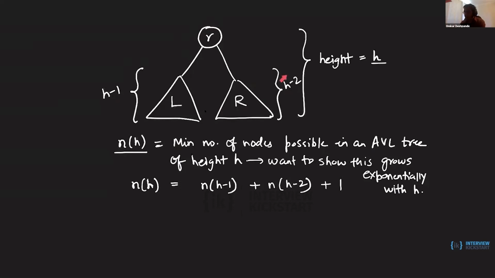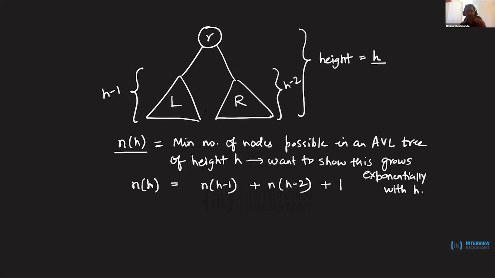So if you give me any right subtree that has a height of h minus 1, I can prune it down to a subtree of height h minus 2 and not violate the AVL tree property anywhere, showing that both subtrees having a height of h minus 1 is not going to give me the optimal number.